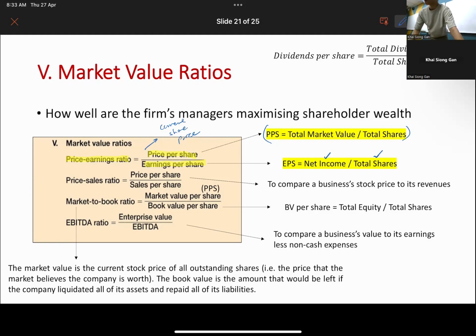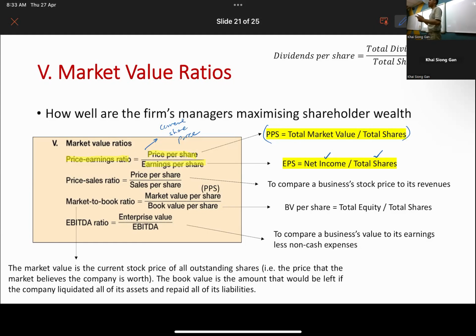So that means we look into the investors' confidence actually, because the numerator is price per share, the current share price. Current share price is influenced largely by the shareholders. For example, when a lot of people want to buy the share, you will push up the share price. So the upper part is about investor confidence. If the confidence is very good for the company, the price per share will go up a lot. If not, it's very low. So price per share is like how much investors are willing to pay for every $1 of earnings from the business.